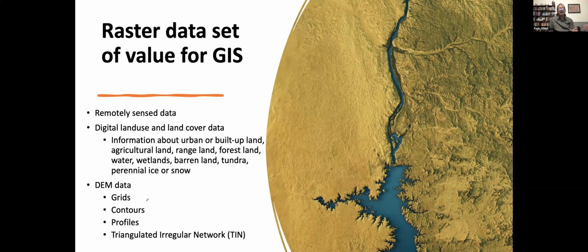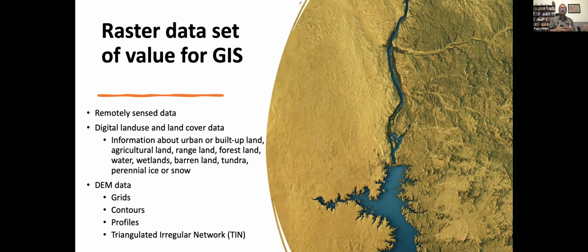DEM data means elevation data. These are available either as grids or as contours or as profiles, or there's something called a triangular irregular network, TIN format. Don't worry about it. But these are basically spatial, raster data sets, but they are three-dimensional. Remember that all elevation data will be three-dimensional because they will have X, Y, and also a Z coordinate attached to that, because every X, Y coordinate must have an elevation. And therefore, you should be able to represent the elevation data as any kind of surface. A map is a plane 2D surface, and then there will be a 3D surface, for example.